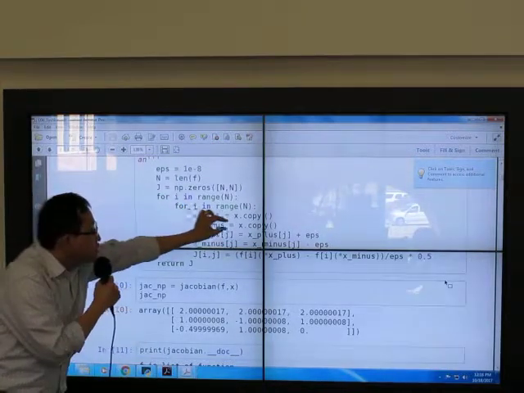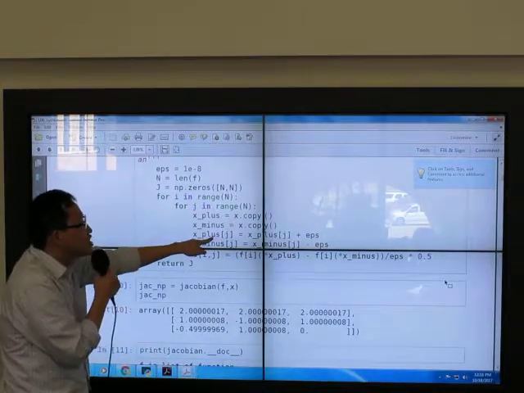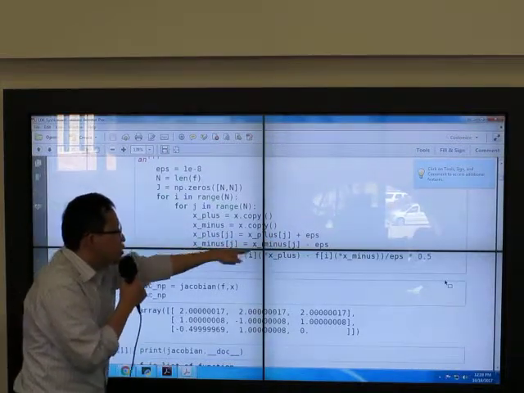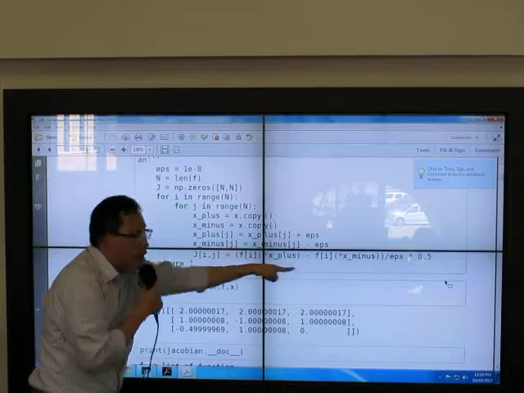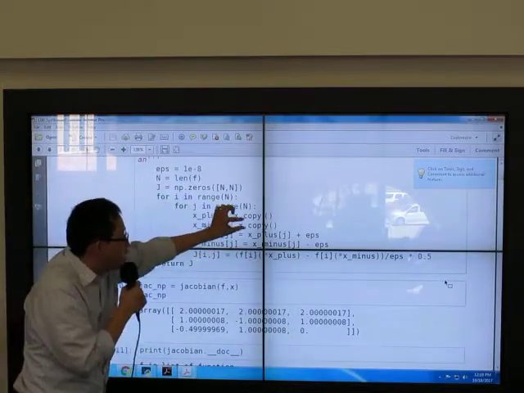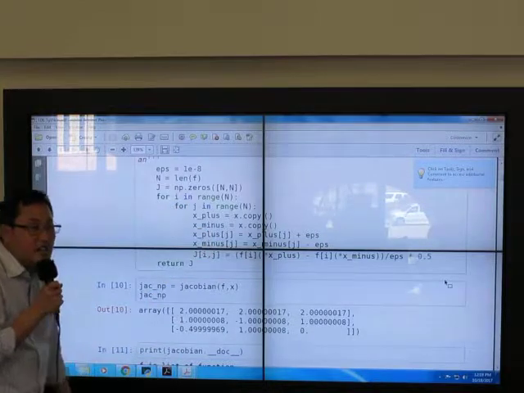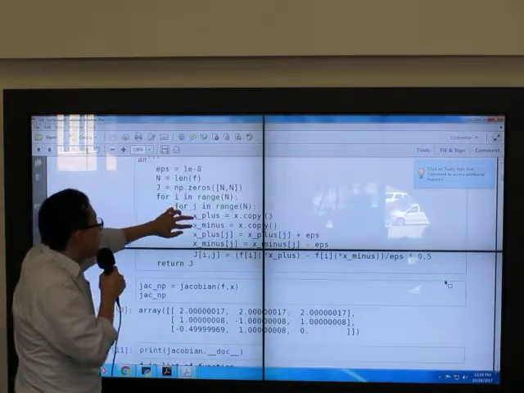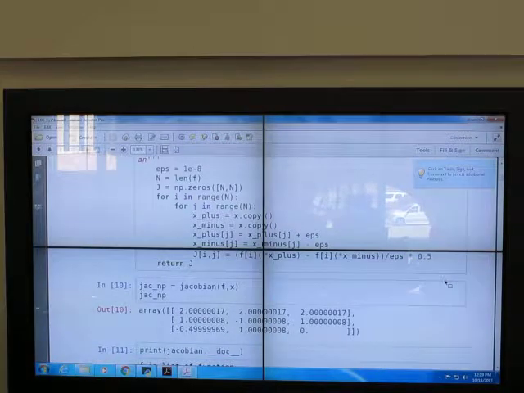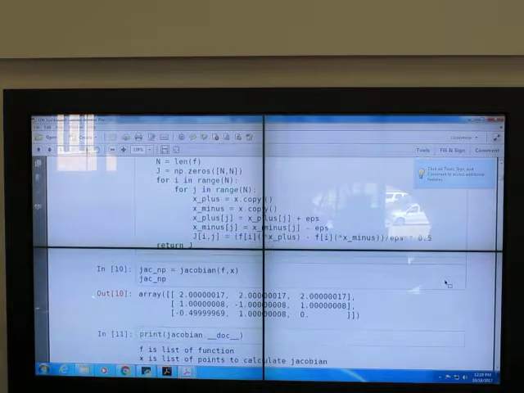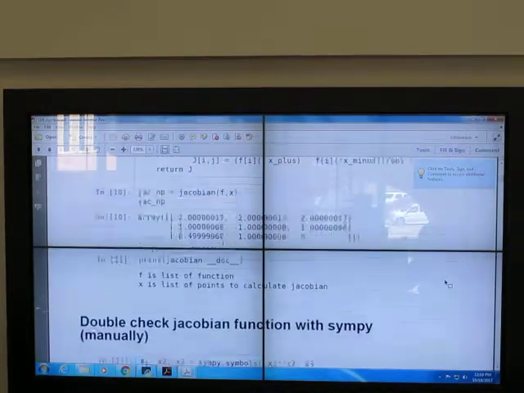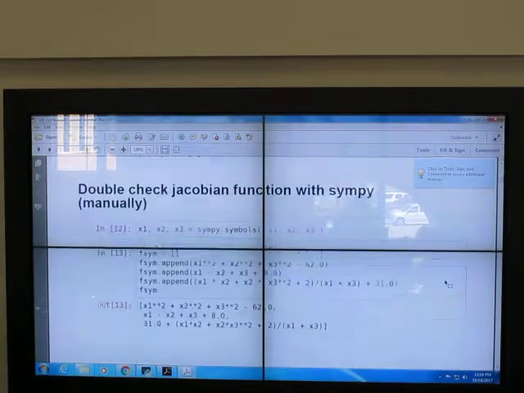After we reset it, at location j we add epsilon, and x minus at location j we subtract epsilon, then we can do the calculation. When we go to the next point, we reset again. Those two lines are for resetting. If you put these two lines outside, or delete them from here, it's wrong. Once I do that, I get the Jacobian matrix, so I'm ready to put it in the for loop.